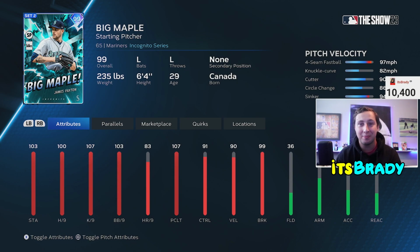This is a budget beast guy that will definitely be in my budget beast video when I update it, but he's great. He's a great budget arm, and if you guys are looking for someone who's under 20K, who's a lefty, and lefty arms are really good this year, I would pick him up. The only thing is his control's not great, but on the heater it's 99 and on the cutter it's 92. So he can locate it enough, and he's got really good pitch break on his heater and his knuckle curve, and his cutter's pretty gross too. So I like this card a lot. I think he's a really good steal for like 17K.